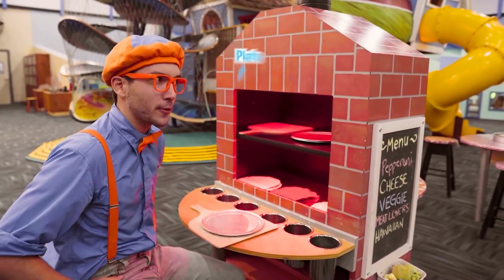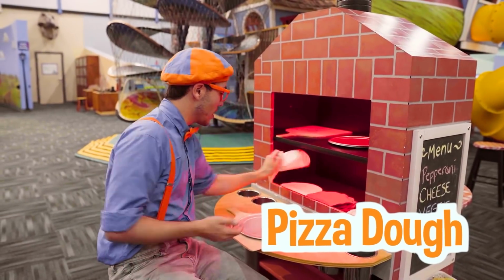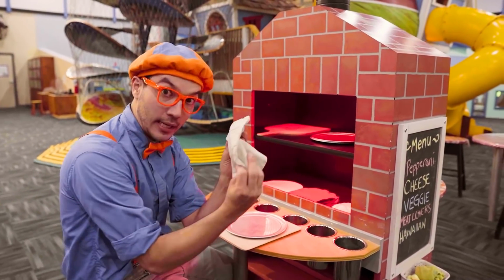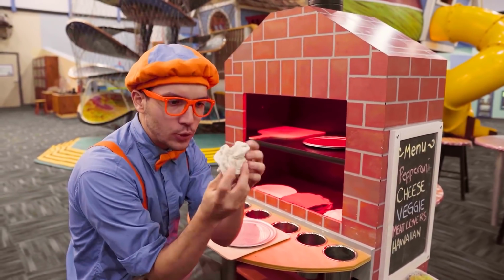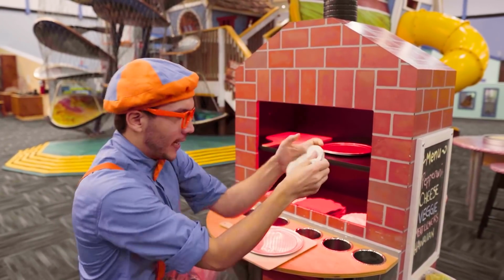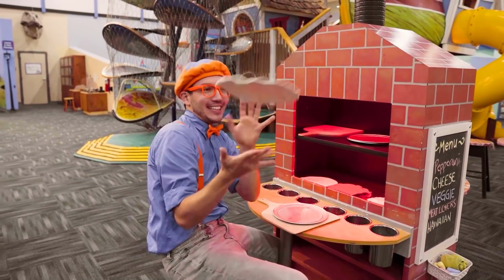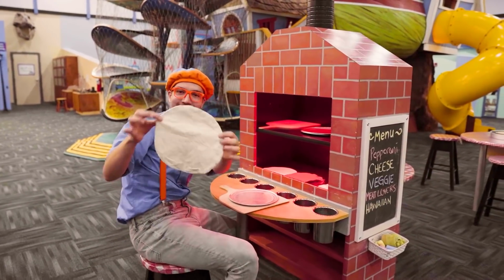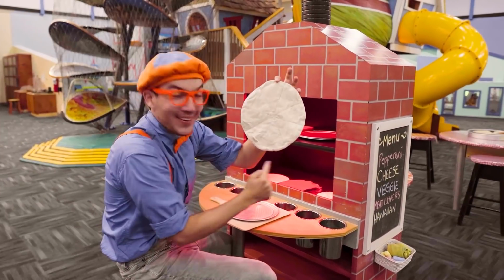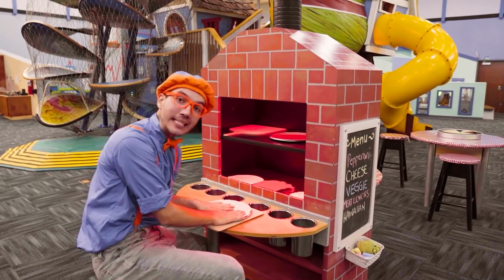So first things first, we need to start with the pizza dough. Yeah, we'll get the pizza dough right here. Ooh. And sometimes when you get the pizza dough, it's crumpled up into a little ball. So yeah, stretch it. And sometimes spin it. Whoa! Like this. And that helps to make it look like a circle. Yeah, look. It's a circle. Good job. Okay, put the pizza dough down.